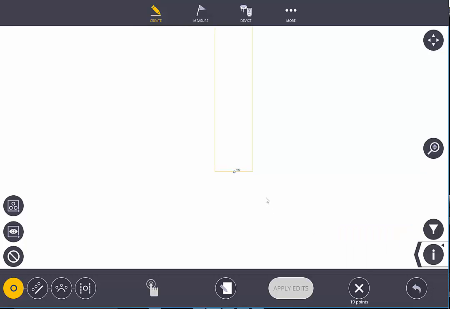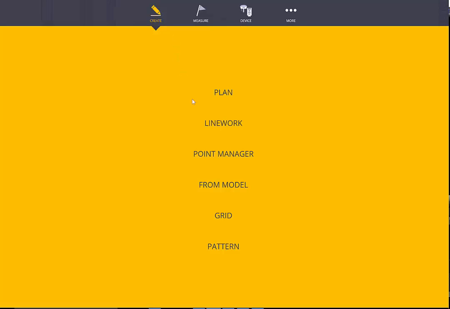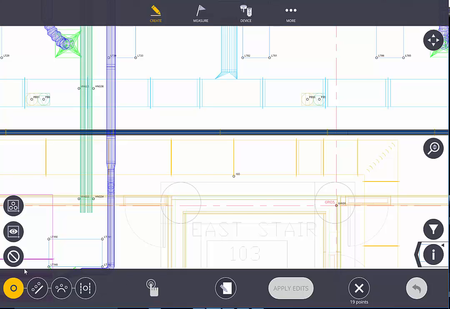So like I say, it can kind of get you out of a bind if you keep trying to place a point in a certain spot using some of these other tools and it doesn't work. You can use this one and it just kind of simply places it anywhere you want.